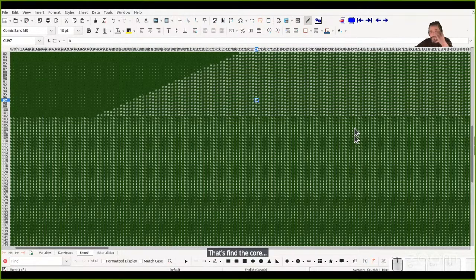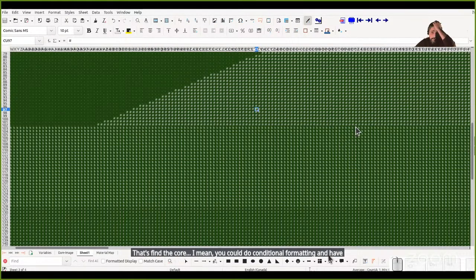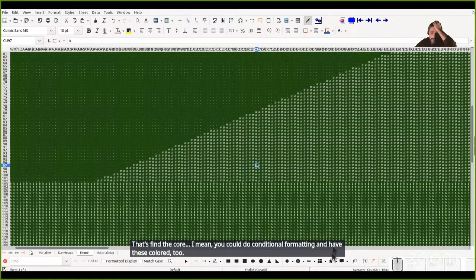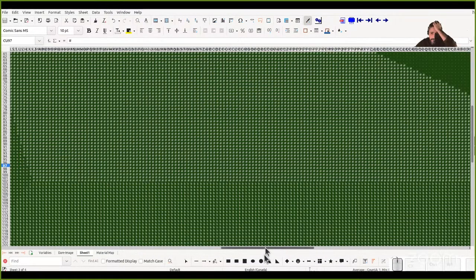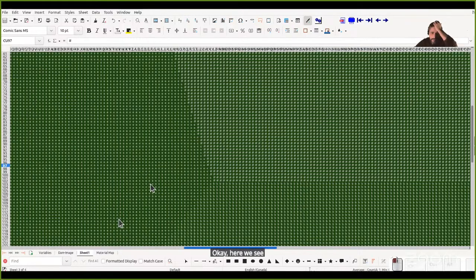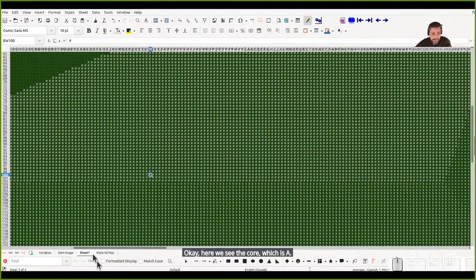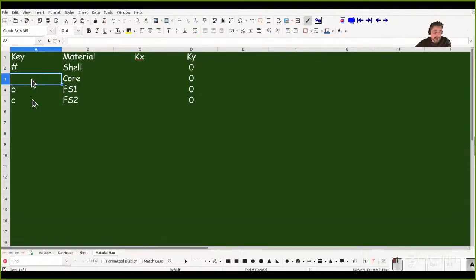I mean, you could do conditional formatting and have these colored too. Okay, here we see the core, which is A. Okay, and core is A.